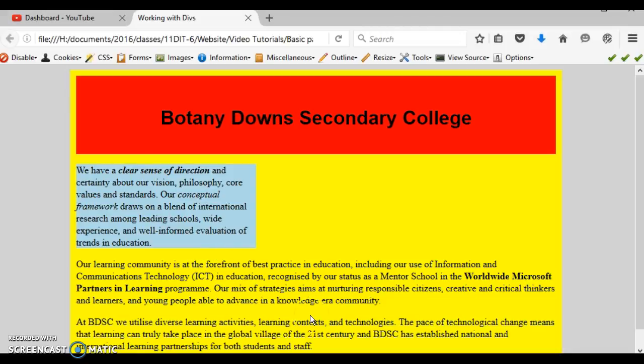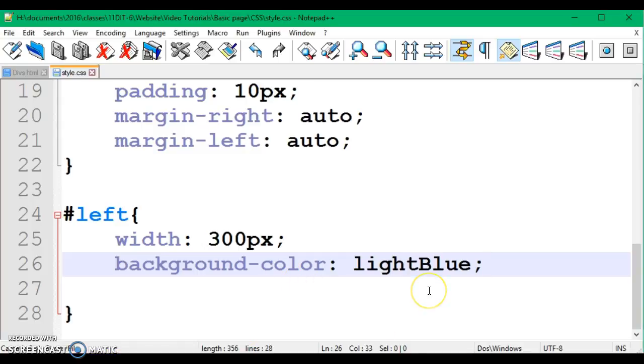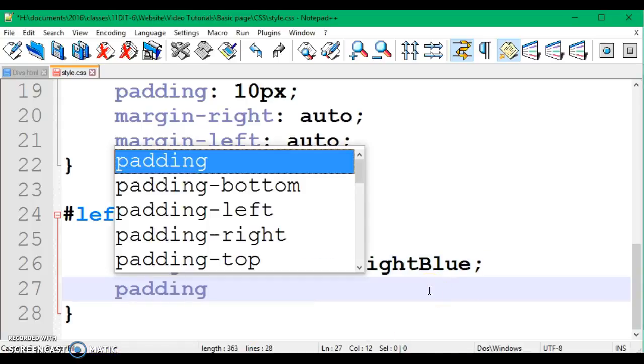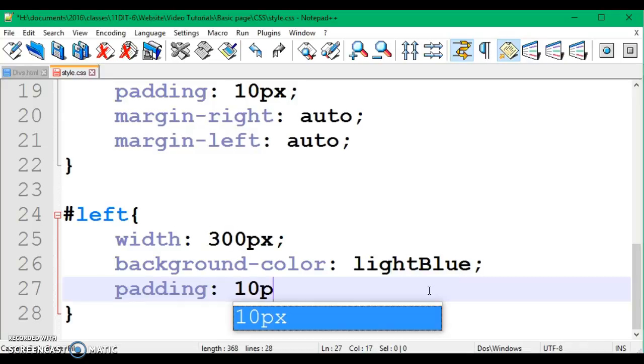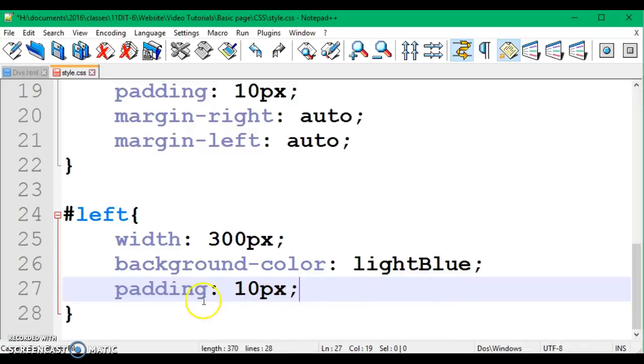What I'm also going to do is, so we'll leave this as 300, but I want to make the total width of it 300. So I'm going to add some padding, which means I'm going to have to take away from the width. So if I say padding 10 pixels, it's going to put 10 pixels padding on the left and 10 pixels padding on the right, which is 20 pixels, which means I need to reduce the width of this one by 20 pixels.